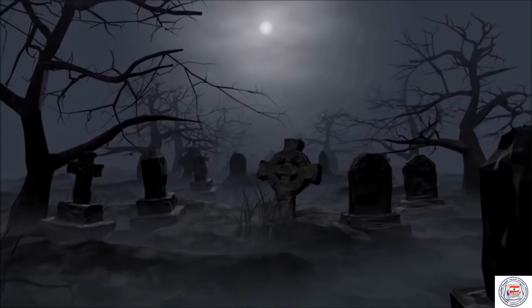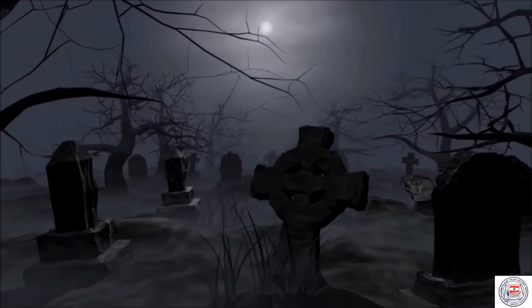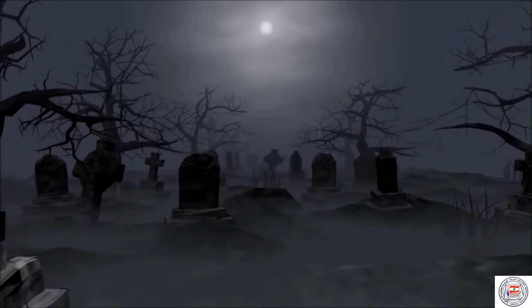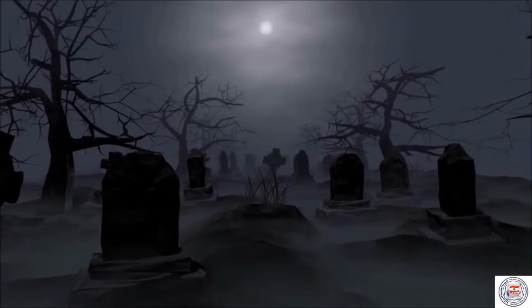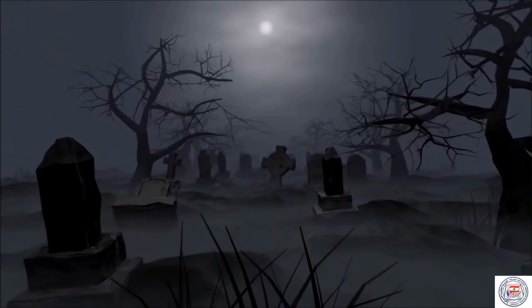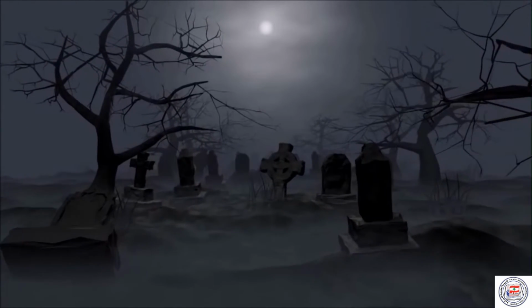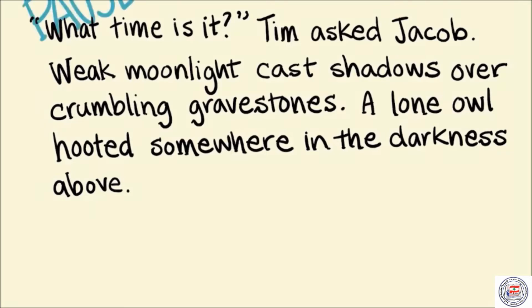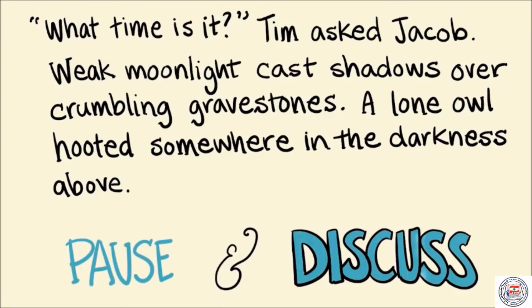Now imagine the same scene, but in a completely different setting. Like this one. What time is it? Tim asked Jacob. Weak moonlight cast shadows over the crumbling gravestones. A lone owl hooted somewhere in the darkness above. How has the setting changed the mood?